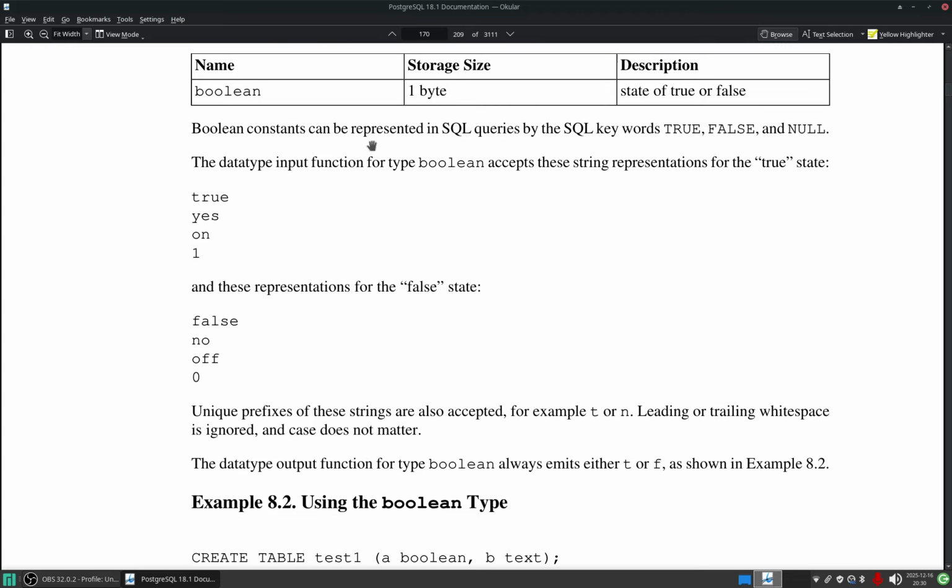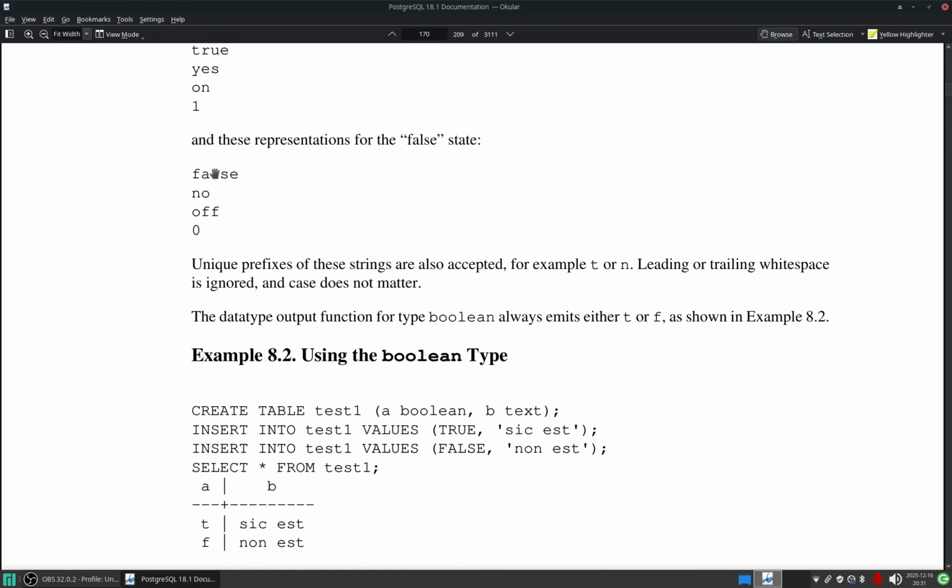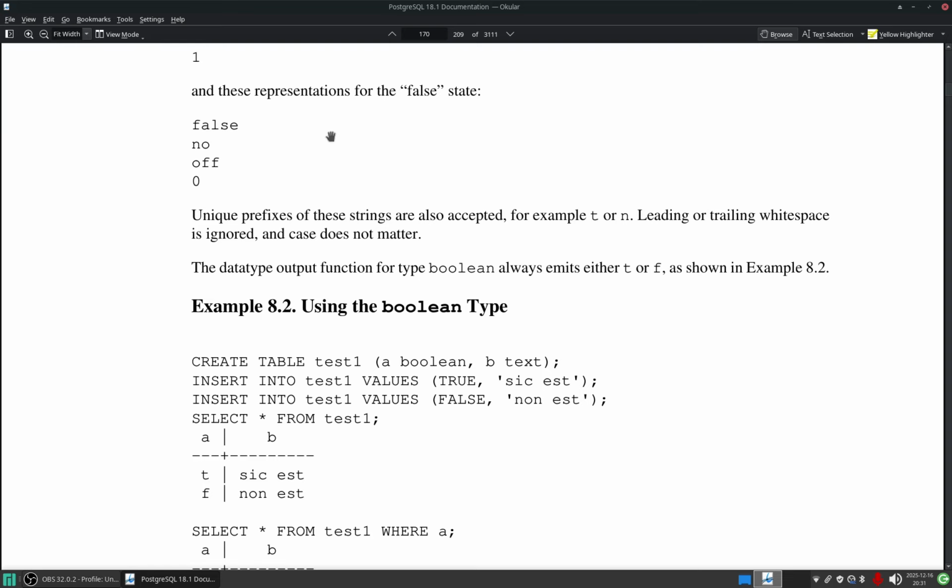Boolean constants can be represented in SQL queries by the SQL keywords true, false, and null. The data type input function for type Boolean accepts these string representations for the true state: true, yes, on, or 1. And these representations for the false state: false, no, off, and 0.